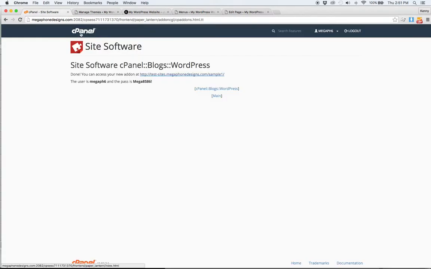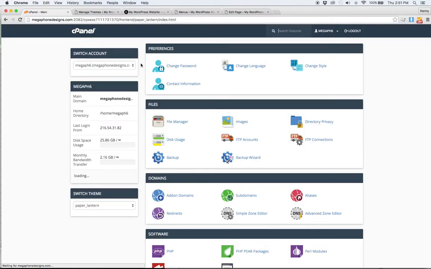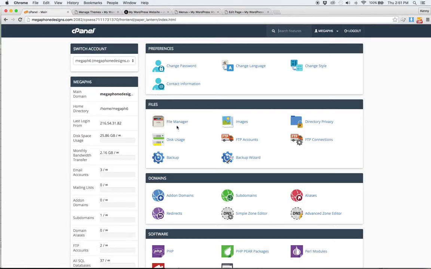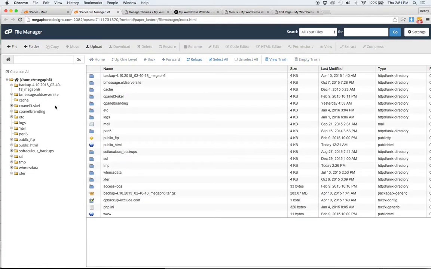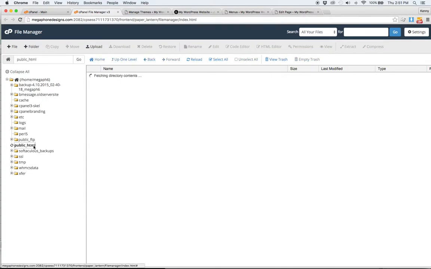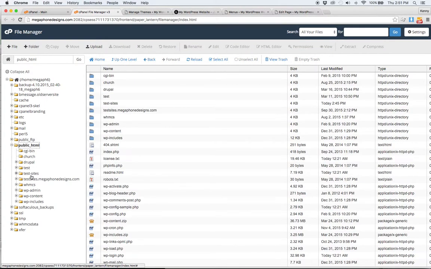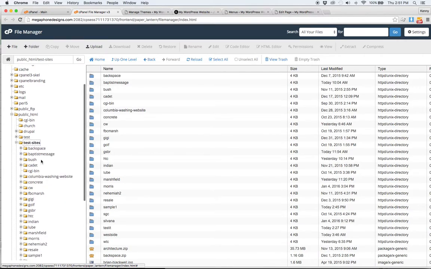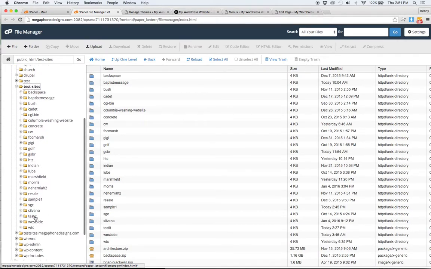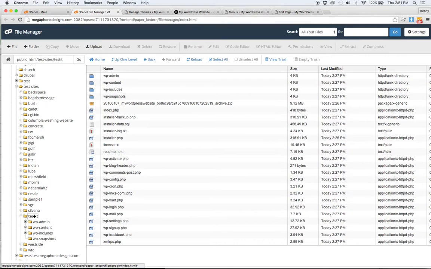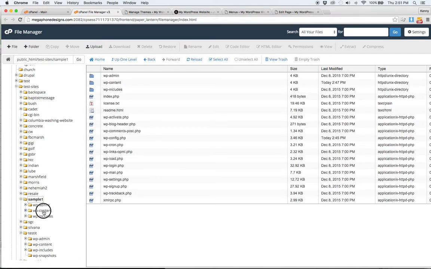I'm going to leave this page so I don't accidentally do anything with that. What we do instead is you can go through cPanel or you can go through FTP and have direct access to the files, and it's much easier to undo mistakes that you have made. Come in here. We called... No, is that what we're doing? Are we on test it? No, we're on sample 1. That's what we're doing. There we go.